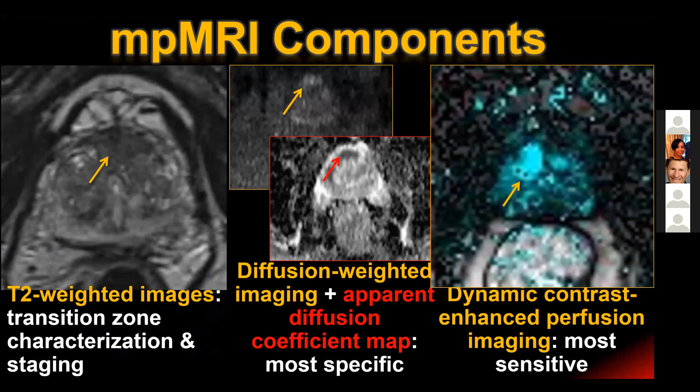It's important to consider technical aspects when protocoling prostate MRI. In some outside reports, we may criticize the diffusion-weighted acquisition because a high B-value image was not included. On B1400 or very high B-value images, you can see an area in the transition zone is slightly brighter than the rest of the prostate, whereas you do not see this at an intermediate B-value. That's crucial if you want to discriminate between Category 3 and Category 4, which for transition zone lesions can make the difference between a negative and positive scan. This is why diffusion-weighted imaging is so important.